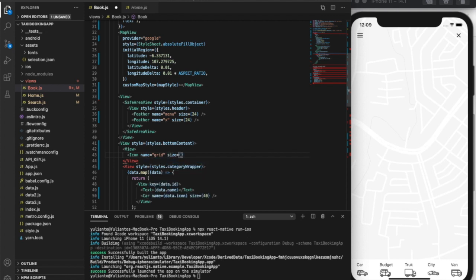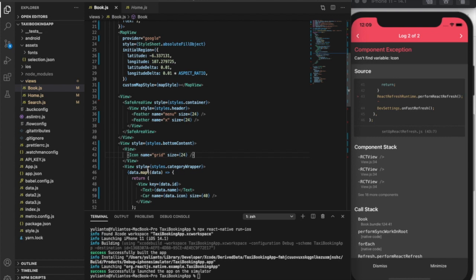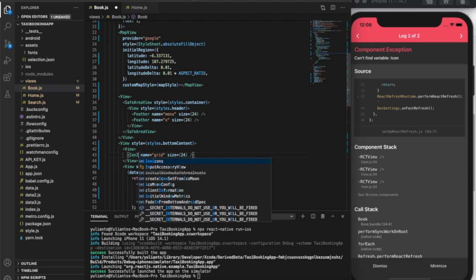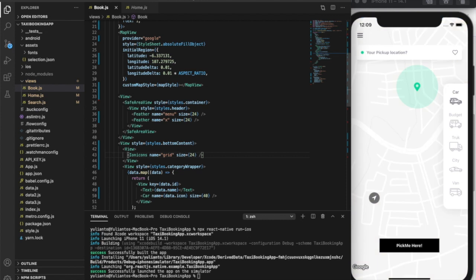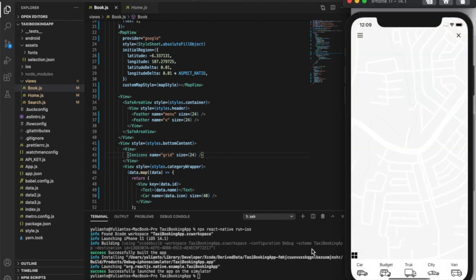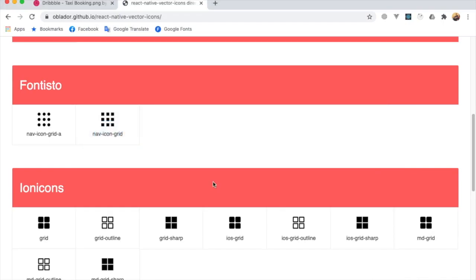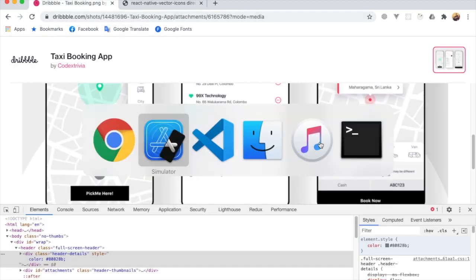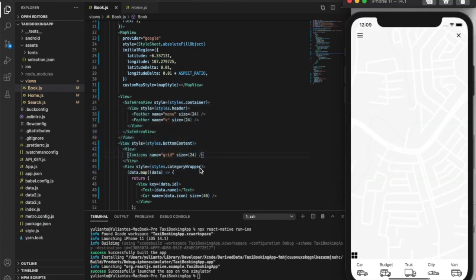Size will be 24. Icons. Nice. And the color will be white.